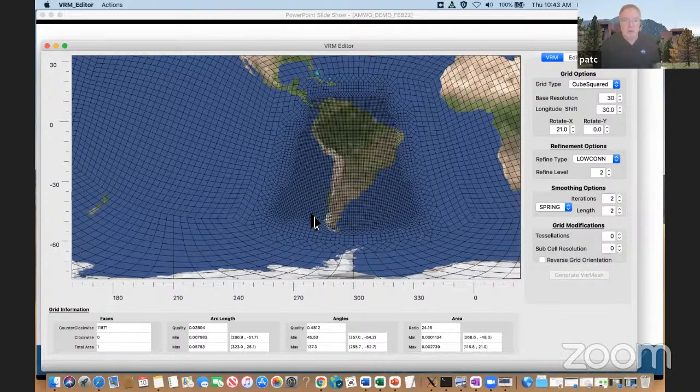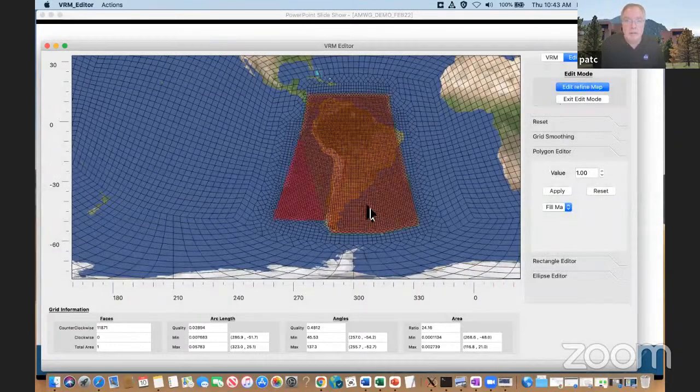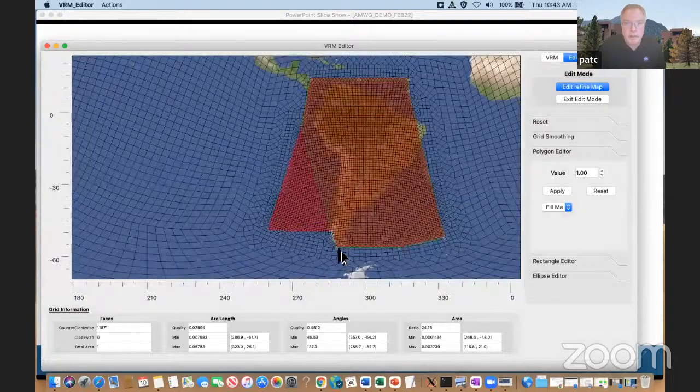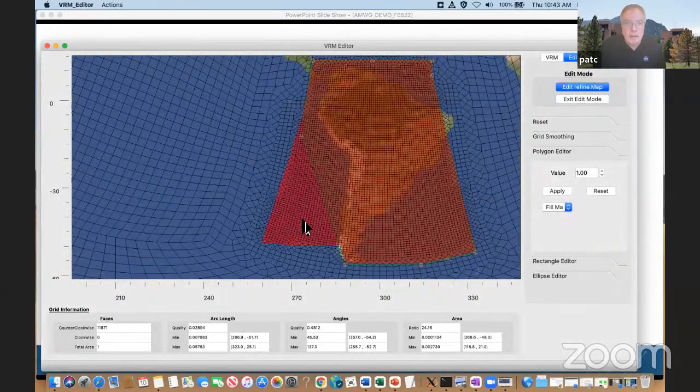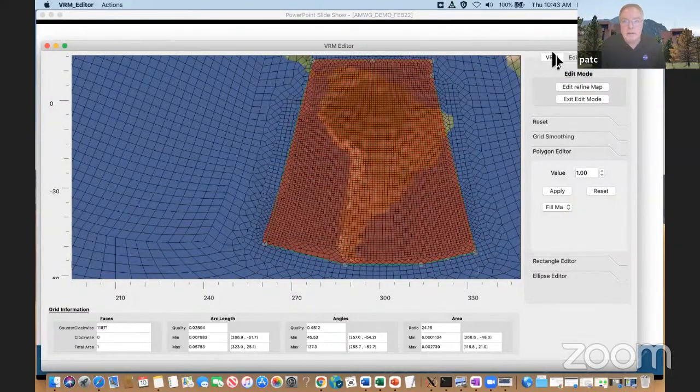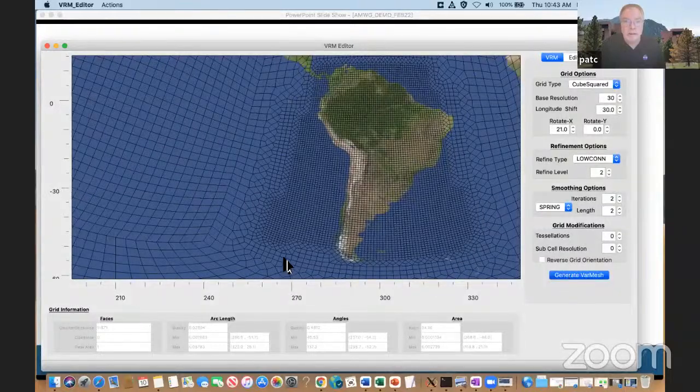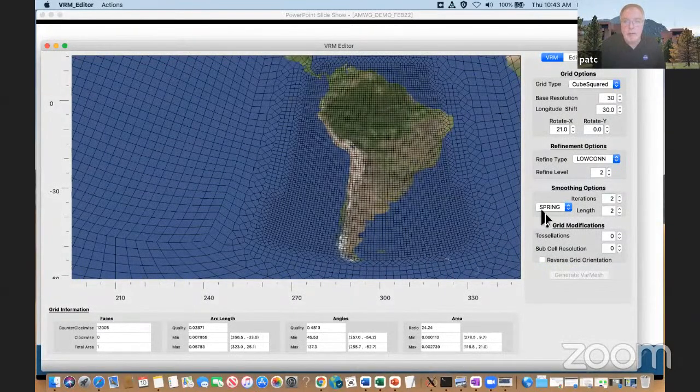As a general rule of thumb, if a grid looks neat and clean in terms of its appearance on the cube, then it's generally going to have better numerical properties. So we don't like this area here. If we go through and edit it, it remembers where we were, so we can zoom in and say, okay, I want to get rid of that situation there. So I just go ahead and say, okay, apply, and then exit. Yes, VRM editor, generate. And we can clean it up that way.